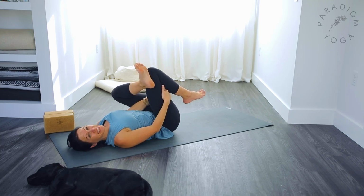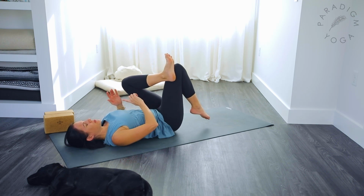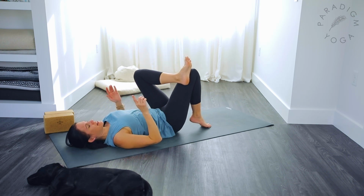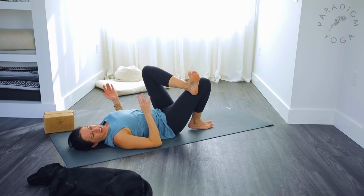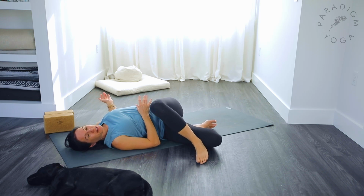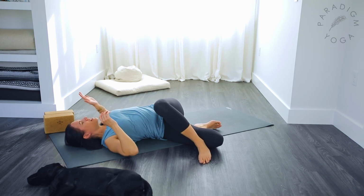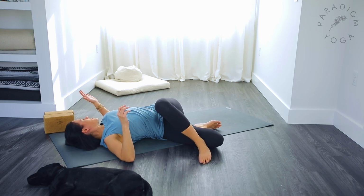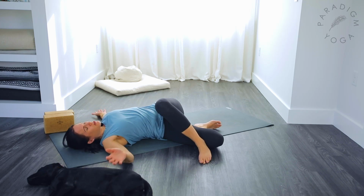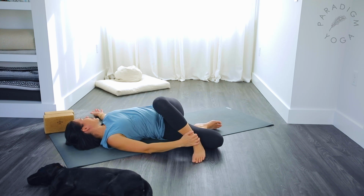And we'll come out of this and into that figure four twist. Release your right leg. Let both legs come over to the right now, so the sole of your left foot starts to find the ground. And the outer right leg rests down too. Sometimes you have to wiggle your right foot to make sure it's not stuck in the mat. Adjust your shoulders, maybe lift your right shoulder, make sure both shoulders find the ground, arms wide, or hold right hand to left ankle, looking gently out to the left.